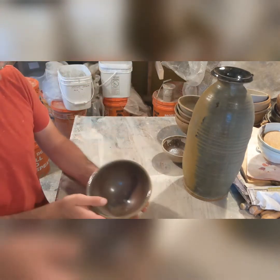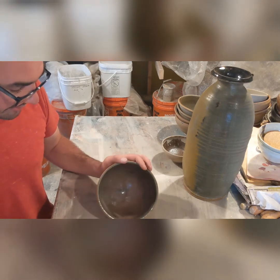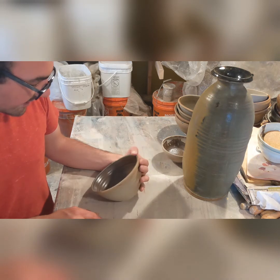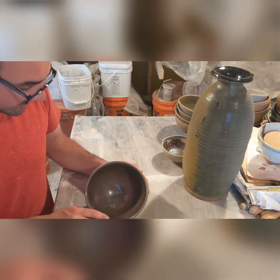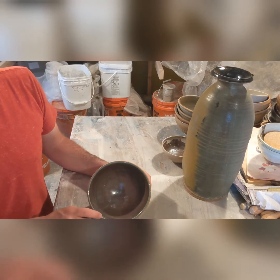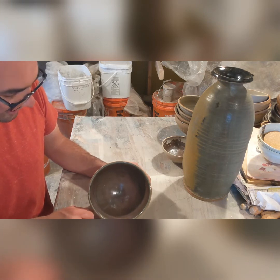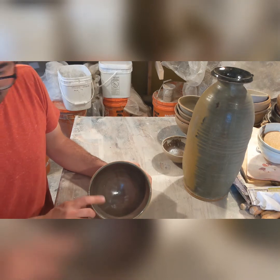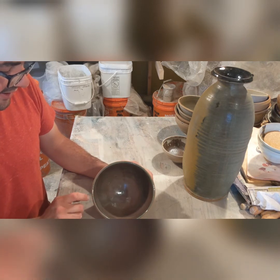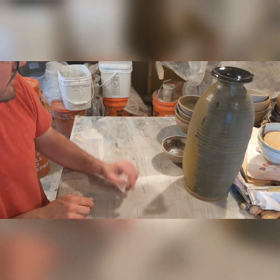This is the Val Cushing green — not very green. It definitely flashes red, with some green around the top rim. I kind of like it, but I would really just like it if it had gone green as intended. I think the firing was a little too reduced for this to come out green, and I'd like to try this in oxidation at some point to see if it does anything more interesting. This one's kind of up in the air for now. I think the fact that it went red has far more to do with the firing than the glaze itself.